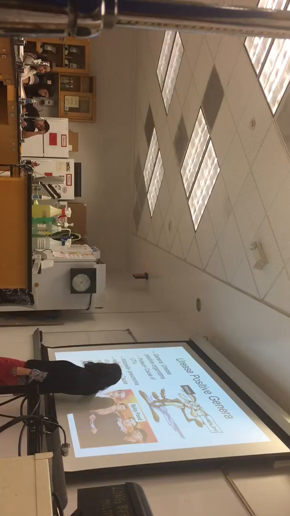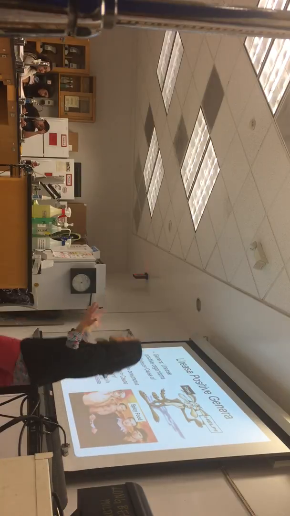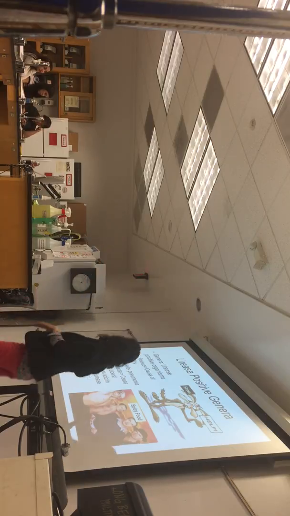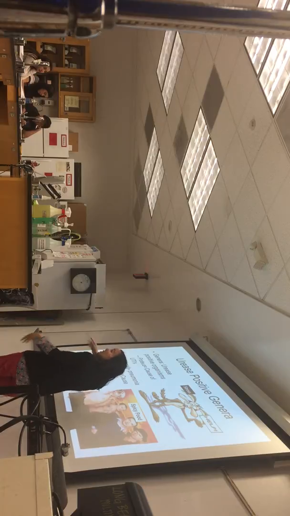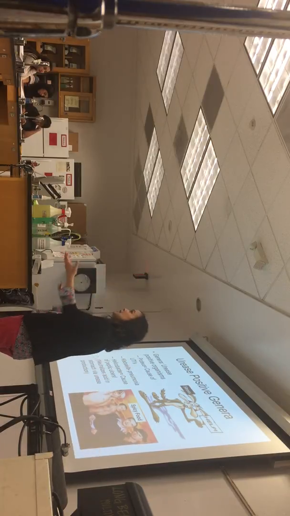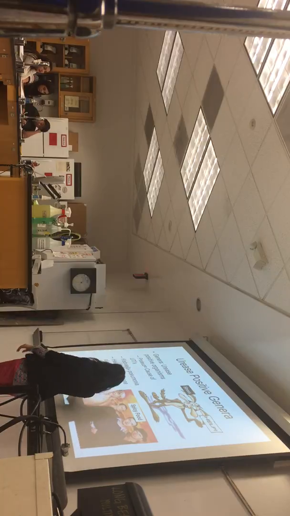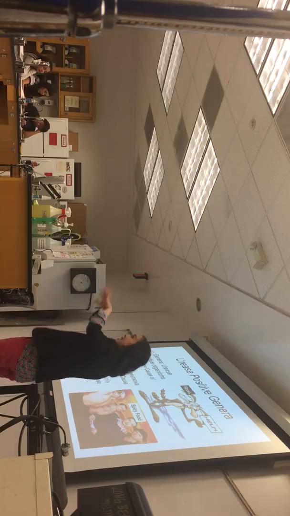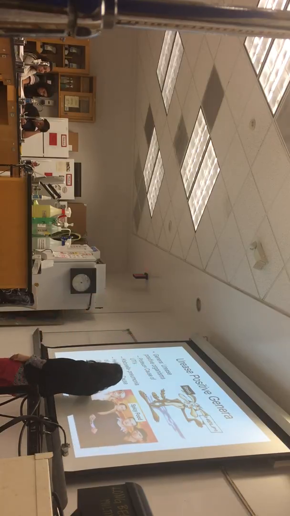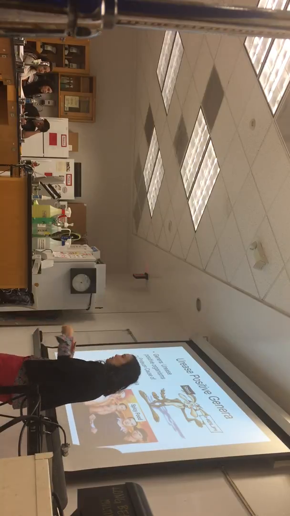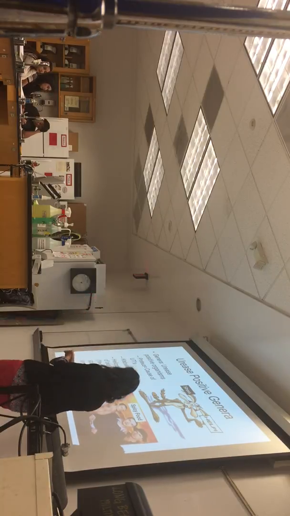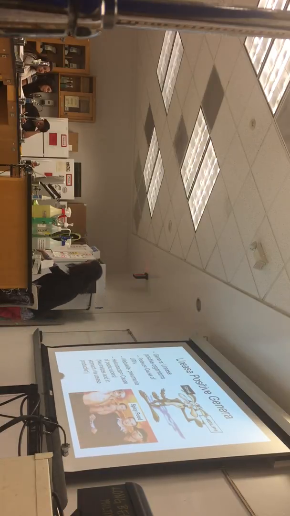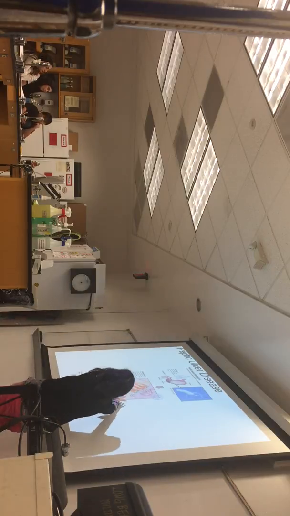The way that this bacteria can live in your stomach is basically by urease. We don't know of any other bacteria that can live in your stomach. This is the only one that we know that can. The reason is that it sits in your stomach and dumps out urease. The urease converts the urea in your stomach into ammonia, and that ammonia neutralizes the acid in your stomach. So the acid never kills Helicobacter, because the acidity in your stomach is pretty low, like pH 2, which is really acidic. So that's basically the reason why it can live in your stomach. We're going to talk about that more in lecture with Helicobacter.